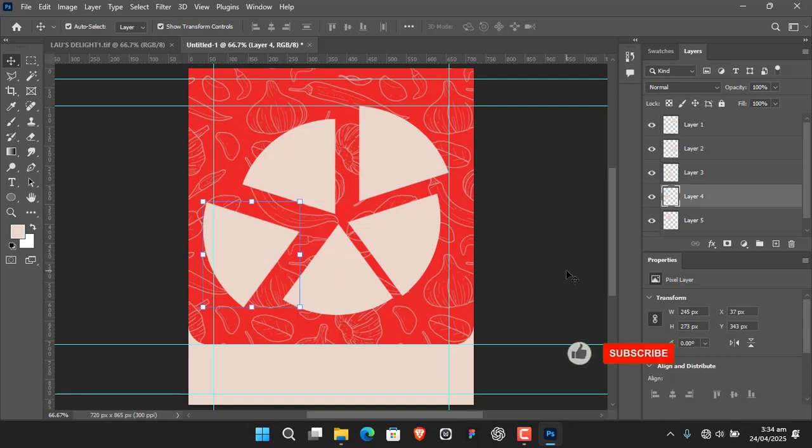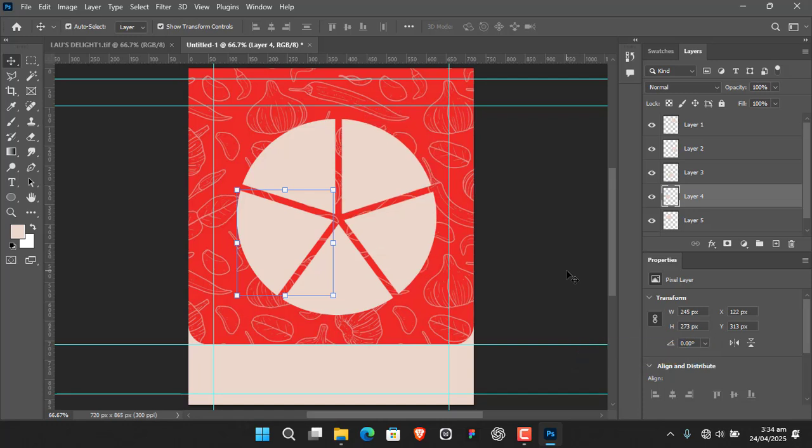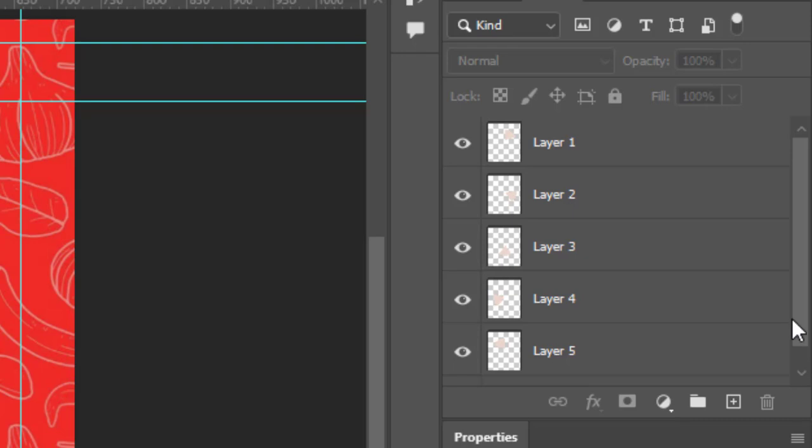So now what we will do next is we are going to clip mask our food in these shapes, okay. So one thing about Photoshop is that when you select a layer and you bring in an item or element, that element is going to appear on top of it, okay, on top of that layer.